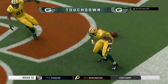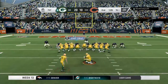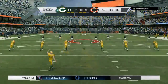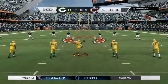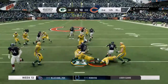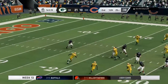Touchdown, Green Bay. Davante Adams with touchdown number 7 on the year. And the Packers are able to stretch that lead out further. Elliott good on the extra point, and that makes it a 21-10 game. Now after the touchdown, here's Elliott on to kick it away. That'll be taken in the end zone. And all that worked, but he stopped where he ultimately would have been, and he's simply taken a knee, and that's the 25-yard line.